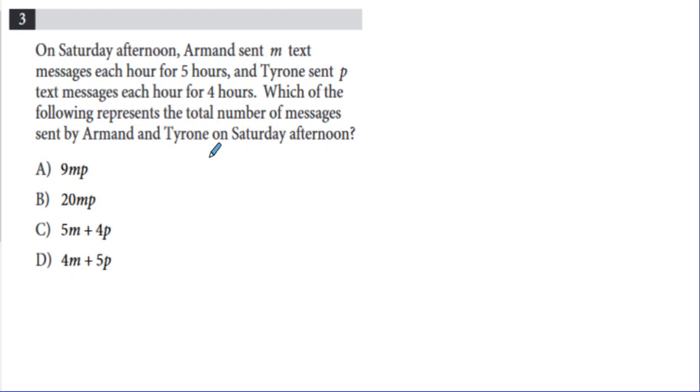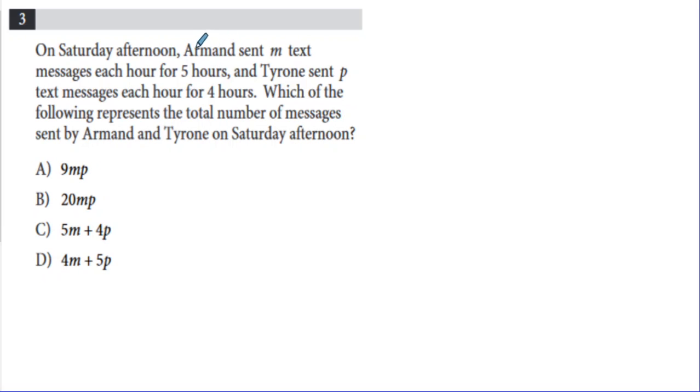Problem number 3. It says Armand sent M text messages each hour for 5 hours. Tyrone sent P text messages each hour for 4 hours. Which of the following represents the number of messages sent by them on Saturday afternoon? Okay, so here's what I like to do with these type of word problems where you're trying to write an expression. I like to give myself a specific example, right?